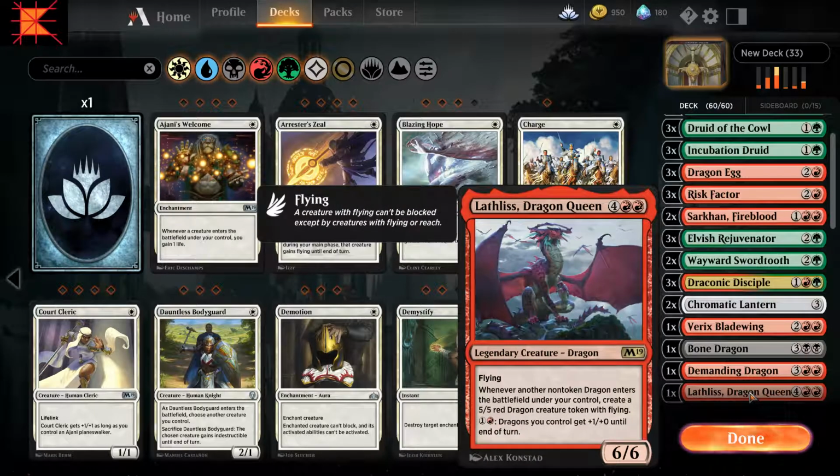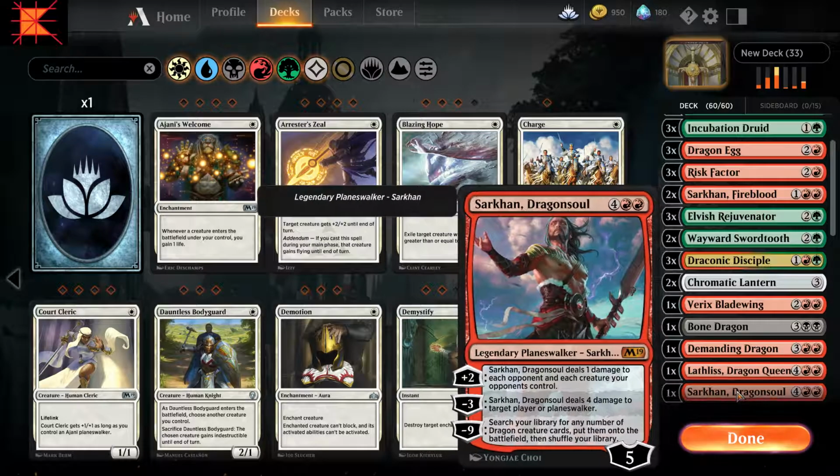Alright, and then we have Lathliss, Dragon Queen. This is a 6-cost 6/6 legendary dragon with flying. Whenever another non-token dragon enters the battlefield under your control, create a 5/5 red dragon creature token with flying. And for 1 red, 1 generic, dragons you control get +1/+0 until end of turn. She's pretty powerful.